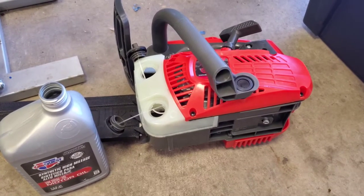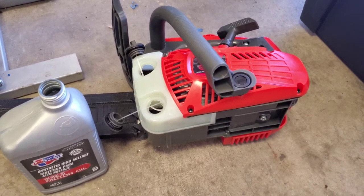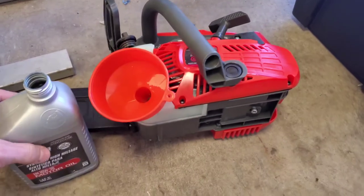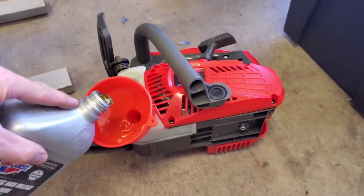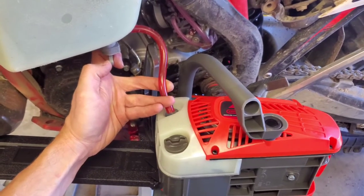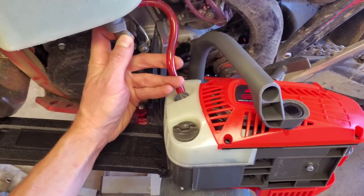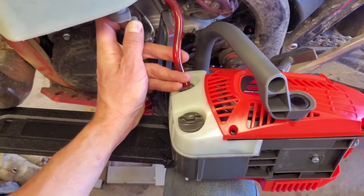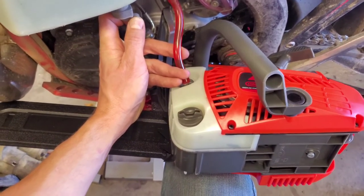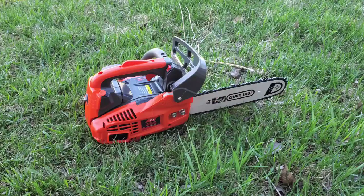The manual calls for 10W30 to 40 bar oil to be used in the summer. We got that, only the finest. Manual calls for 25-to-1 two-stroke premix for breaking in. We got some 50-to-1 on tap here. Just gonna add a little extra love juice to richen up the mixture.